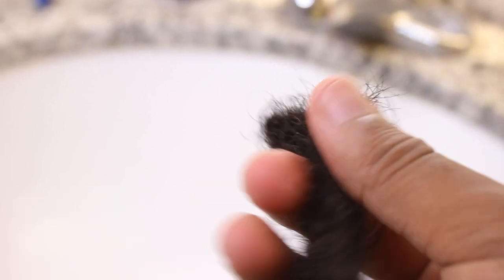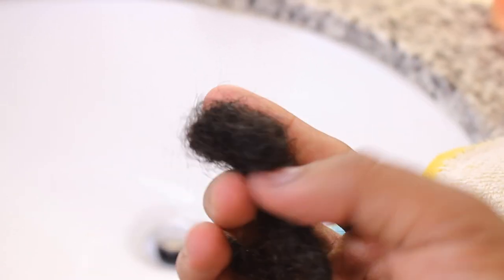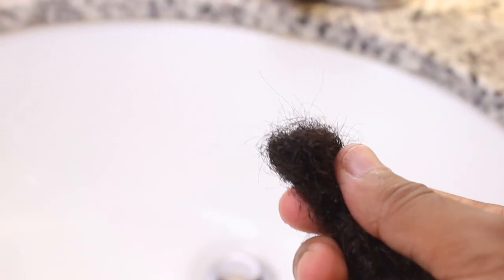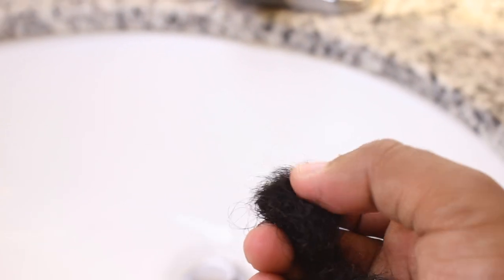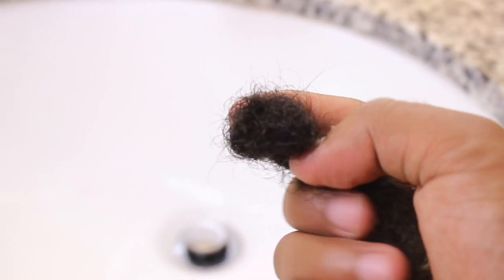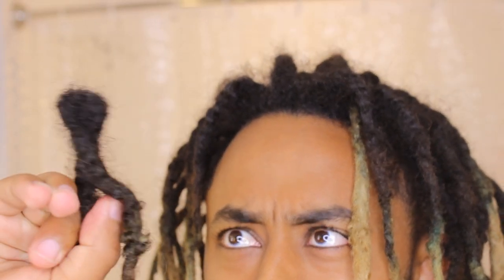This is why you have to separate your hair after you wash it — the moment you come out of the shower every hair is just trying to connect itself, trying to stick to one another. It's almost like velcro. Even straight hair does the same thing. A lot of people make locking their hair complicated with wax and different things, but it's so easy to get dreadlocks — even retwisting with just water works.